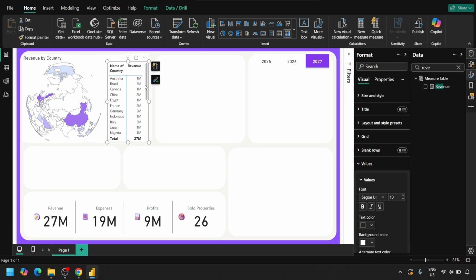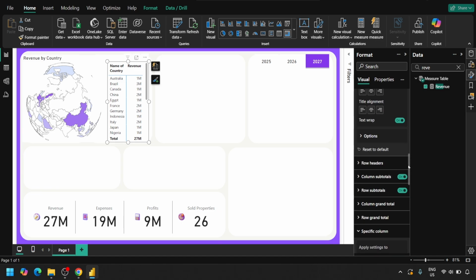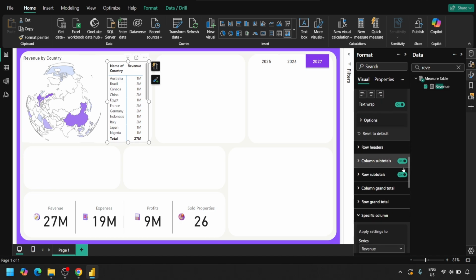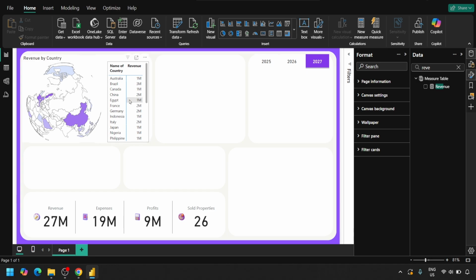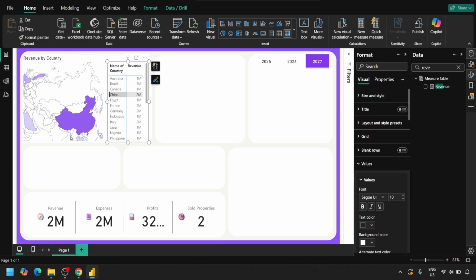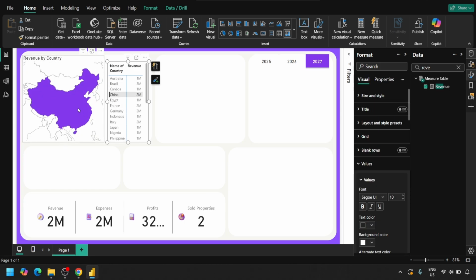At the same time, we don't want to show the total, so let's go and remove the total. We don't want to show the columns of total and rows of total as well. So this looks fine. Now based upon that, any person can select any country, let's suppose China, and based upon selection of it, the entire data set would be filtered, and this graph of country would be updated, and the revenue, expenses and other details would be updated as well.